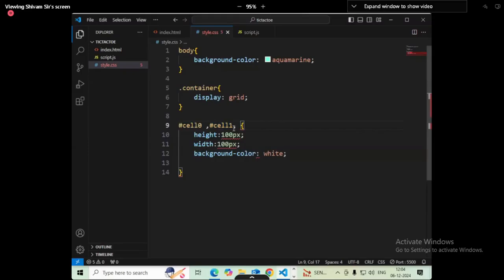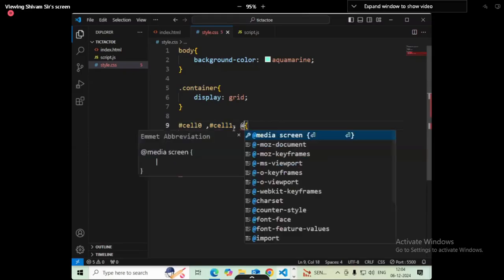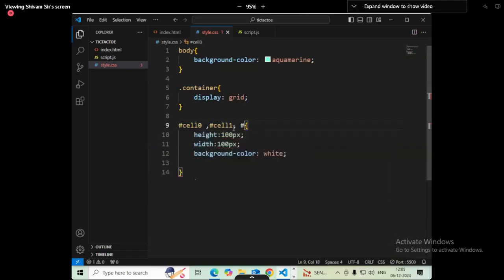Give color for cell. It is looking nice. The designing you can do. I am just, as this is not the front end class, okay, just cope up. So cell 8 will be there. 0 to 8, 9 cells, right?